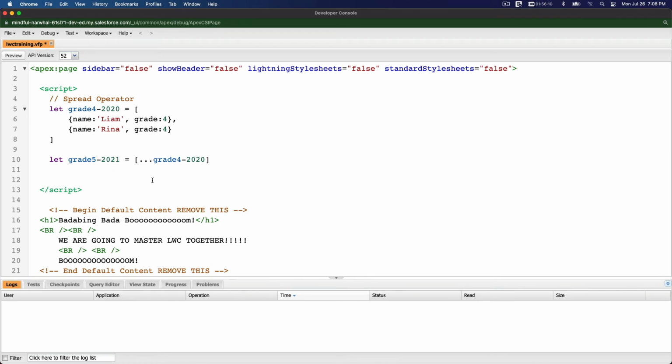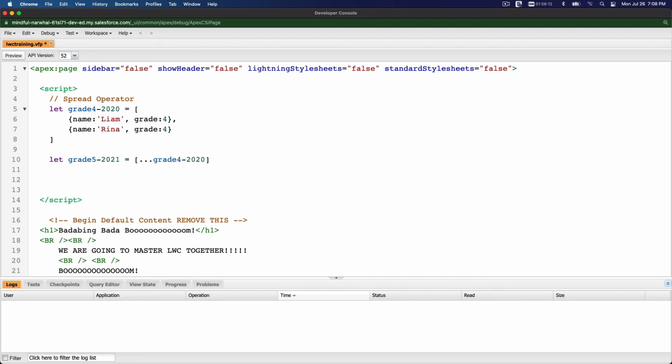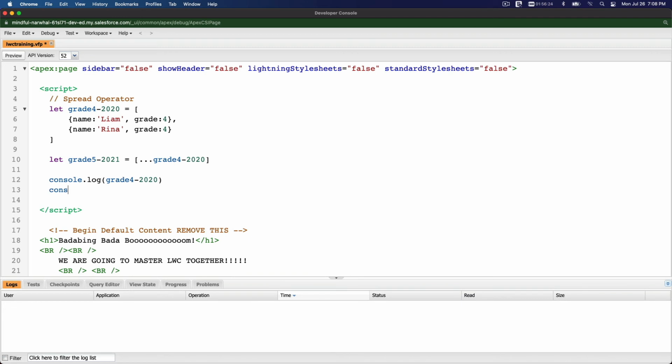Okay, well, this looks good. If you just console log it, grade 4 2020, and then console log grade 5 2021.